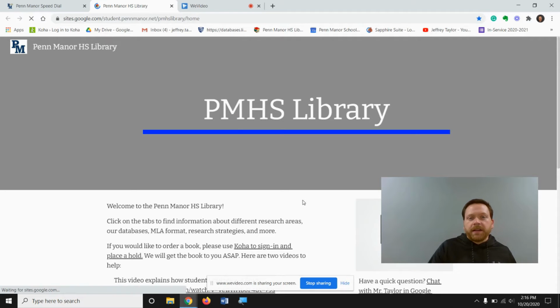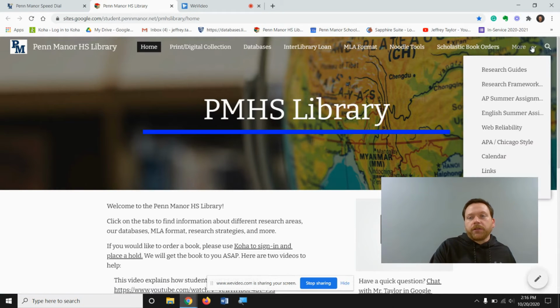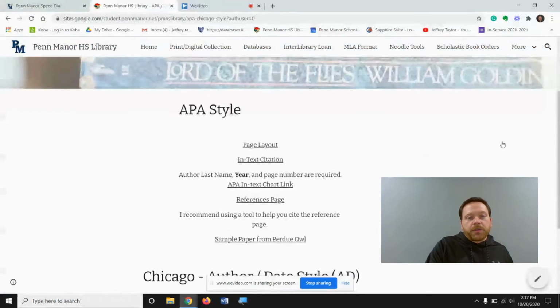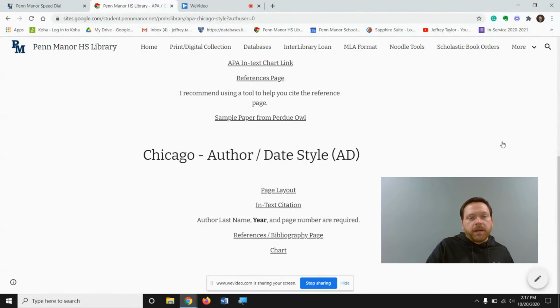Off of the more button, we're back to the APA/Chicago style link that's available there. So just like with APA style, what we're going to do here is look at the page layout, look at the in-text citation, and then look at your works cited page. If you get all three of those formatted correctly, then you'll be citing in the Chicago style.